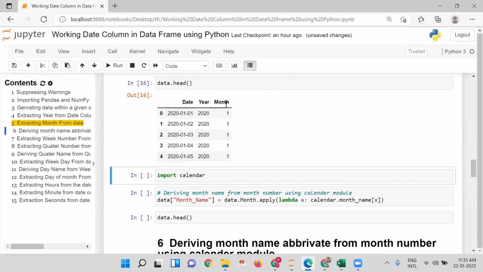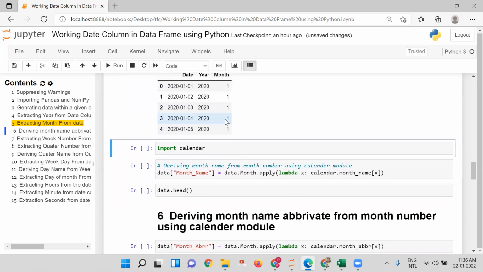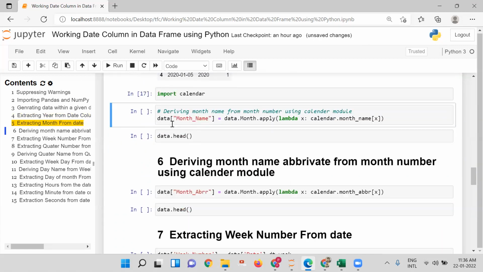To extract the month name, we will use the calendar module. For this, we are importing the calendar module, import calendar. We are creating a new column, month name.